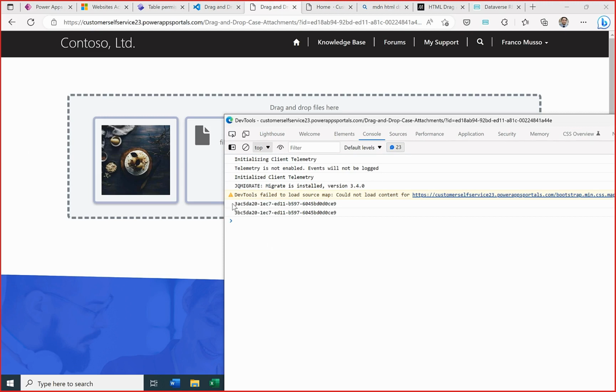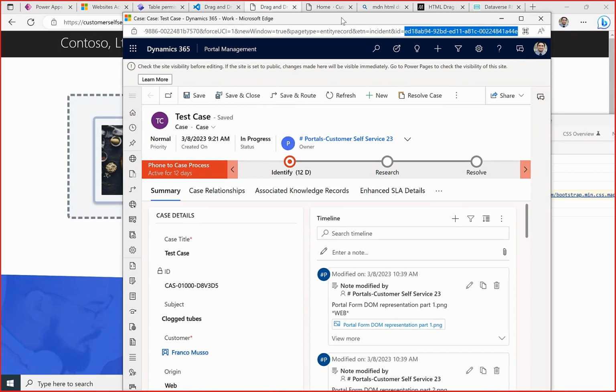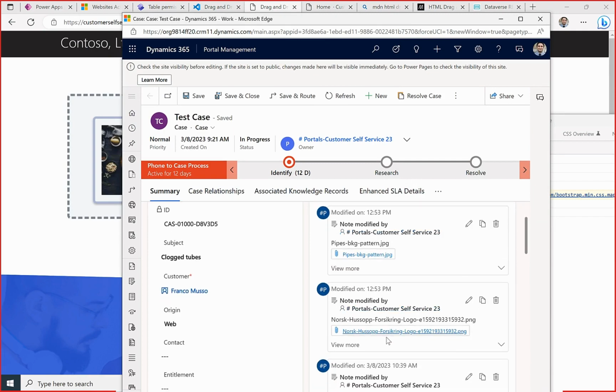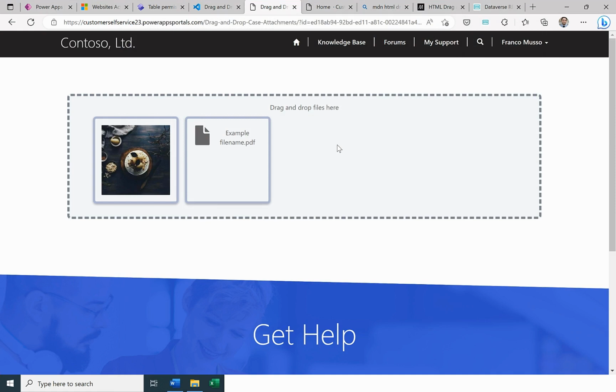Yep, so I've now got the GUID for 2 new records that have been created. So our functionality works. We've got some new notes that have appeared on the case. If I just refresh that. So that's the result of what we've just done. I've got the 2 files that I've just dragged in. But as you may have noticed, there's no visual feedback for the user. There's nothing to tell them this has actually worked or indeed anything was happening whatsoever. So let's next work on providing some visual feedback.